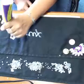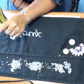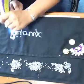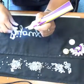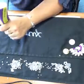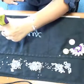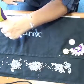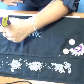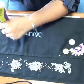Go ahead and finish up this bee, and then we'll get going. These big crystals are awful frustrating, just because they take so much longer to heat up. But I think the effect that they add with just the variation in size just makes it more visually interesting, and I just like the way it looks better than using just one size.